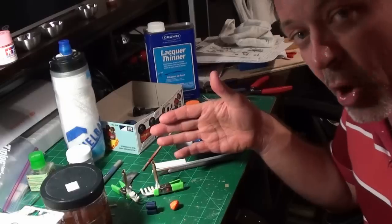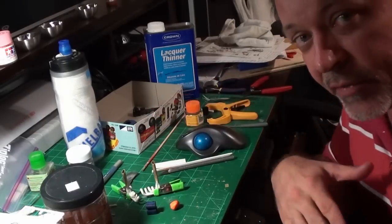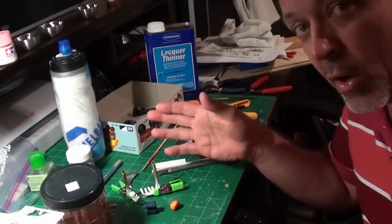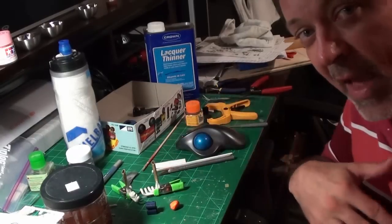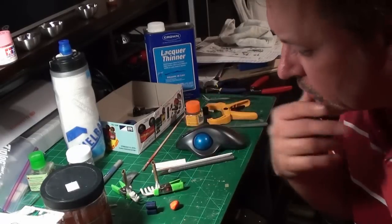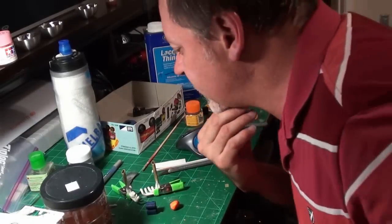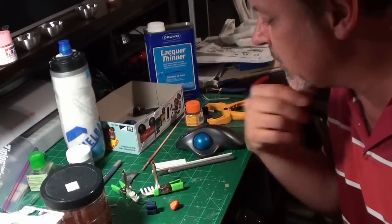I got to put some primer on it, let the primer cure. Then I got to put a black coat on it, let that cure. Then a clear coat, let that cure. Then I can put the Alclad on, let that cure, clear coat, and I'm done. So there's 4 or 5 steps in that process. I'll videotape the entire process so everyone can see that with the trailer and these other parts.